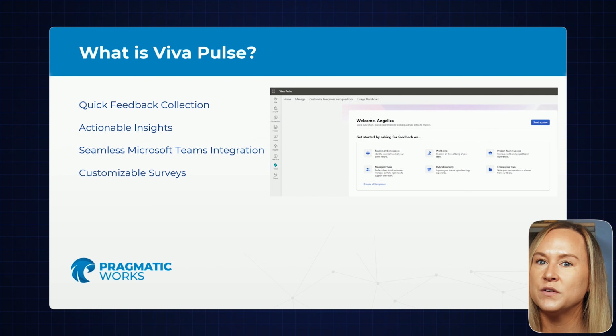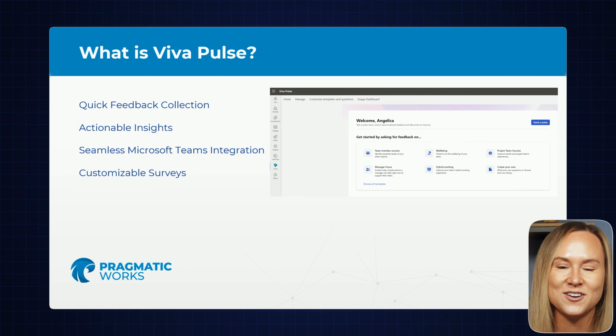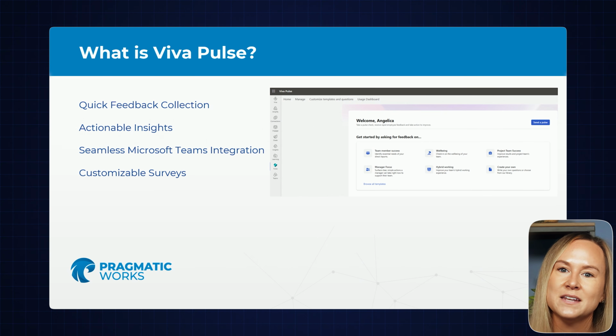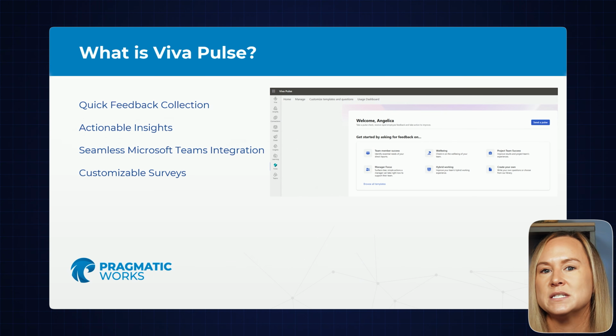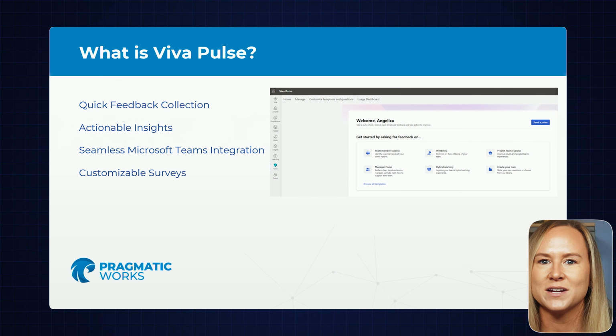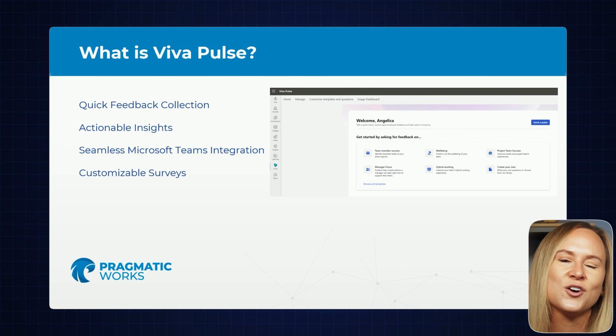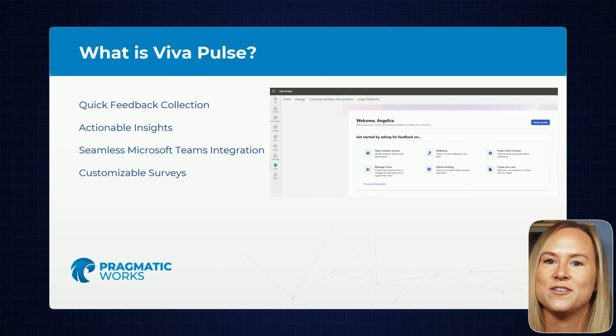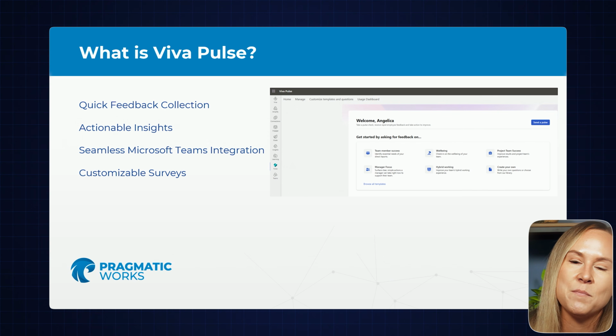Now, an important feature of Viva Pulse is privacy. Responses are de-identified and aggregated, so managers see overall themes and trends and not necessarily individual responses. Once responses are collected, it provides a clear summary of team sentiment along with recommended next actions. These suggestions help managers move quickly from insights to action, whether that's clarifying priorities, adjusting workloads, or just starting a team conversation. It allows managers to track trends over time to see whether the actions they're making are actually making a positive difference.